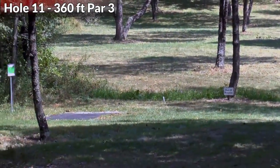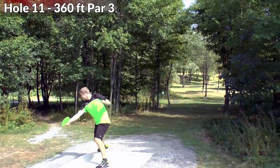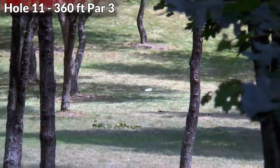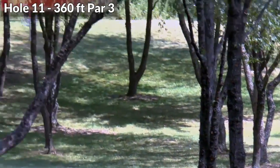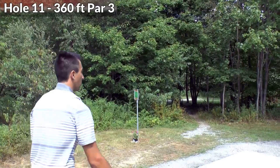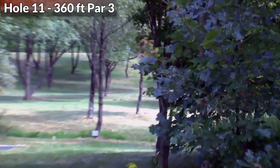Fish. Oh, buddy. Not what he was trying to do right there. No. Did he hit the trench with his roller? I'm not sure, but I know if there's a tiny strip of OB 100 feet off the tee, you don't want to be in it. No. True statement. Becker opted for the air shot, but you can see it did come up a little short, but it does have a long birdie putt.